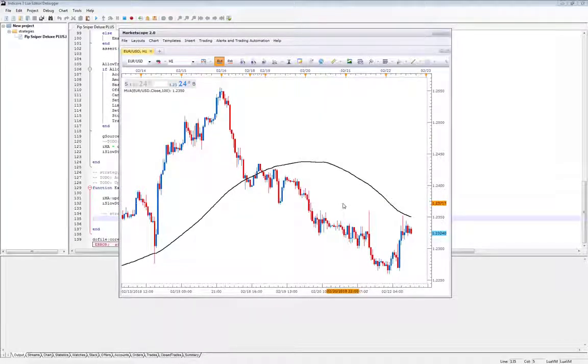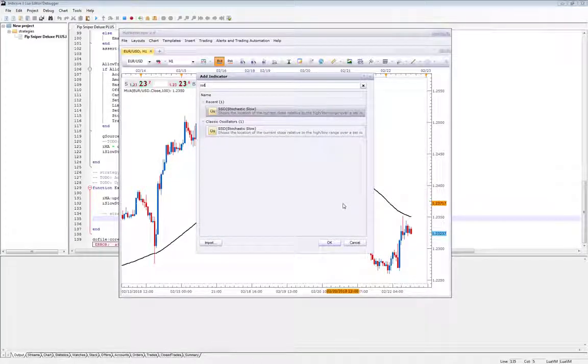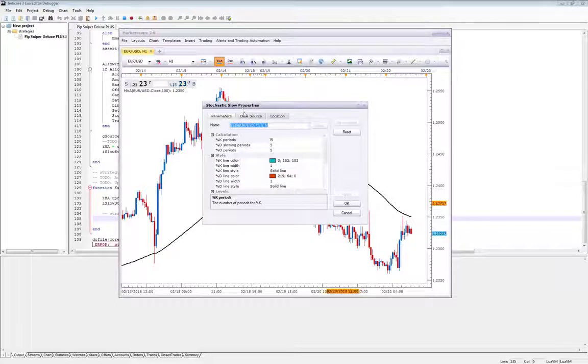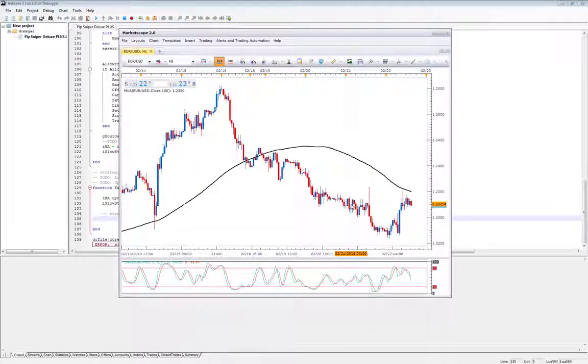Next, we need to add the slow stochastic, and our default settings for slow stochastic are 5, 3, and 3. These two indicators are going to work together to generate our buy and sell signals. More specifically, when looking at the slow stochastic, anytime we see the K line, which is the blue line, cross above the D line, which is the red line, that would be a buy signal. So if the blue crosses above the red, that's a buy, and anytime the blue crosses below the red, that would be a sell. Let me mark a couple of these on the chart so it makes sense.